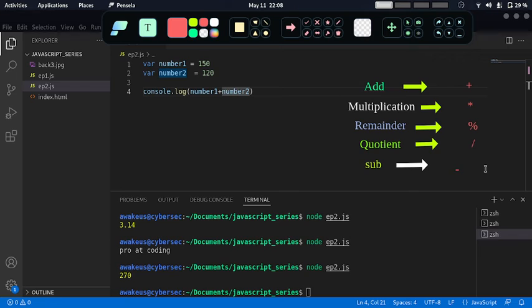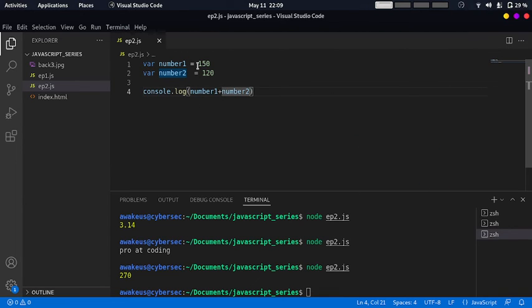It is just a single minus. So for subtraction we just use minus. I want a subtraction of number1 and number2. So number1 minus number2 will give me 30. You can go ahead and see, it is just perfect.